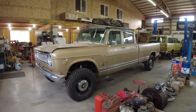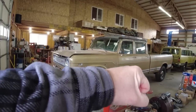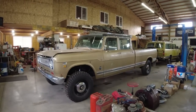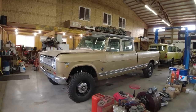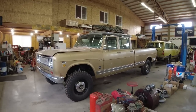This is another Travelette, a 1971. This belongs to a customer and it is not for sale. This truck started out as a two-wheel drive and it had no engine, no transmission, no nothing — it was just a roller. A customer of ours bought it from us and then had us convert it back to four-wheel drive. Why would somebody do that? I'm so glad you asked. Let me tell you.